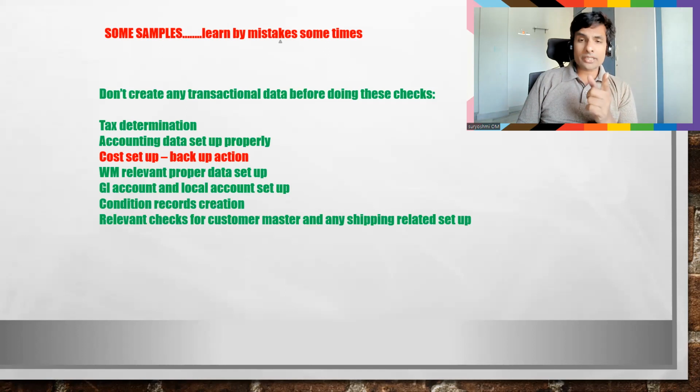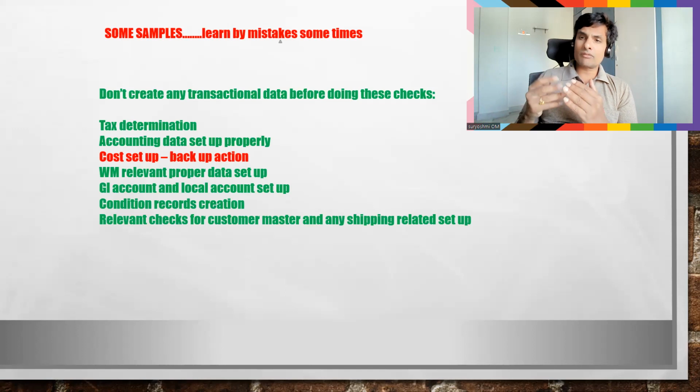So I made cost setup one point as a backup action, because this is one of the project experiences we have. We don't know the relevance. We thought that in calls, the FA team confirmed everything is okay and the MM team confirmed everything is okay, then we started FUT. So what happened? They had forgotten to run the cost run. If they don't do the cost run and you use that material at the transaction level with WM integration, SD integration and FA integration, you cannot bring that material back to the actual level.